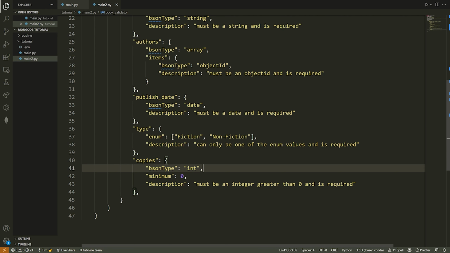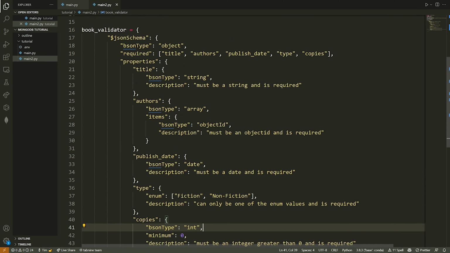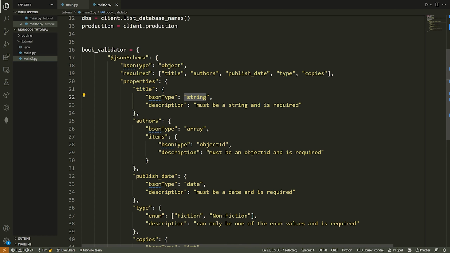If you want to write a more advanced schema validator, again, reference that documentation there. Of course, I can't go through everything you can possibly do. And if you want the BSON types, you can find those again from the documentation. But anything that you would think is a type is probably one, and you can likely guess what the types are. Of course, you can check from the documentation.